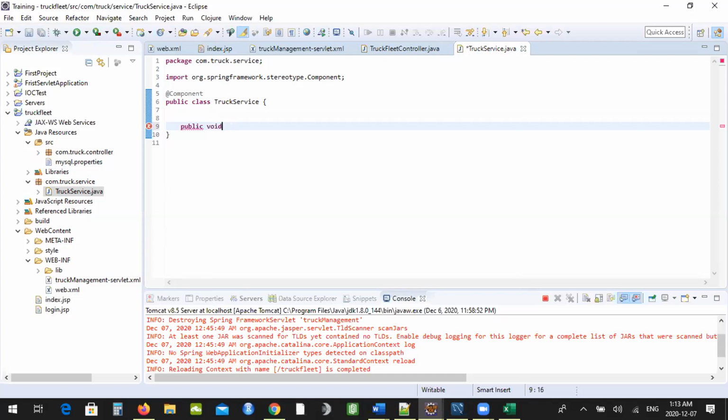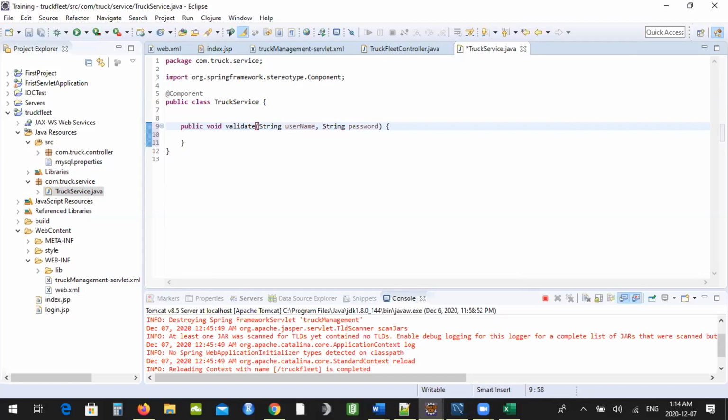I'm not returning anything, so void validate. What do I accept? I accept String username, let it be camel case, String password.